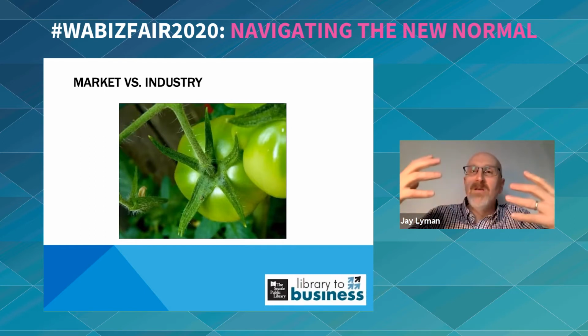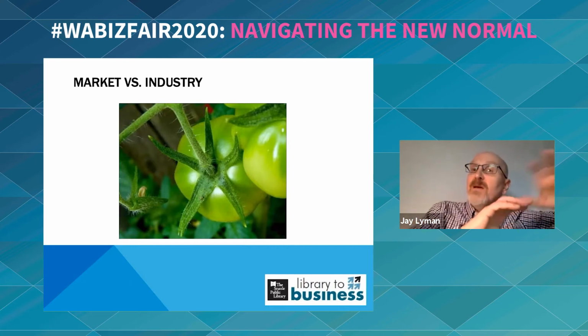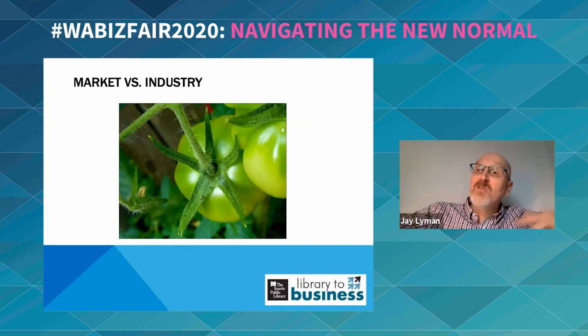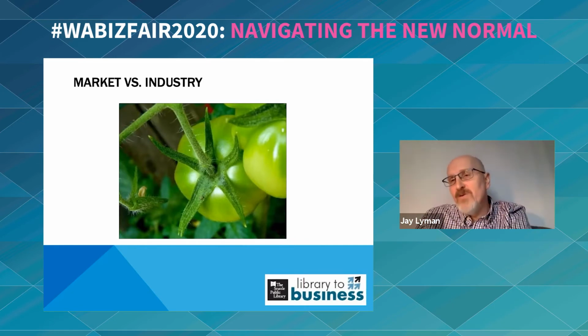So I want you to think about walking into the farmer's market. I walk into the farmer's market and I see all kinds of things: people selling carrots, people selling tomatoes, all these vendors selling various things. I see people playing music. There's an atmosphere, there's consumers, there are all these different elements to the market. All of that is the market. Then industry in this example, which breaks down at some point too, is just the two carrot vendors in competition with each other, none of the other stuff, none of the buyers, all that kind of thing. Why is this important?